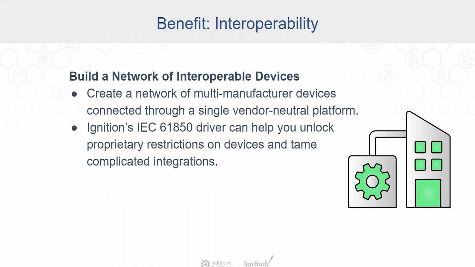One benefit of interoperability is that you can build a network of interoperable devices. Intelligent electronic devices should make your operation smarter, with employing the standard to ensure your devices talk the same language and share the same data standards. As a vendor-neutral solution, Ignition's IEC 61850 driver can help you unlock proprietary restrictions on devices and tame complicated integrations. It uses standards that are simple and flexible to communicate with all your substation SCADA systems and HMIs, allowing you to connect disparate devices from different manufacturers through a single vendor-neutral platform.